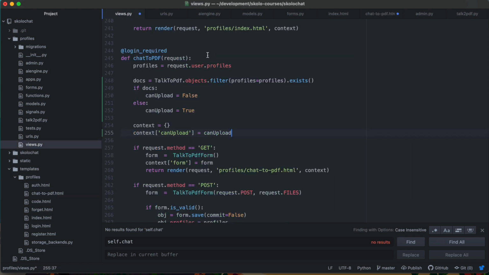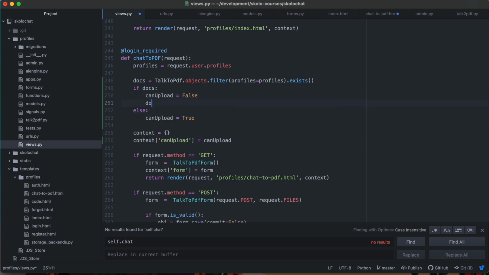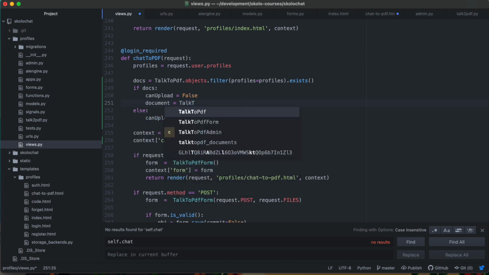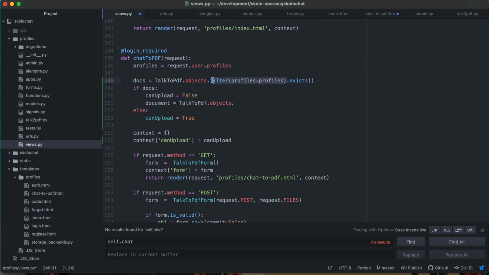So over here, if can upload, then document is equals to Talk2PDF objects filter. Actually, just do the exact same thing that we have here.